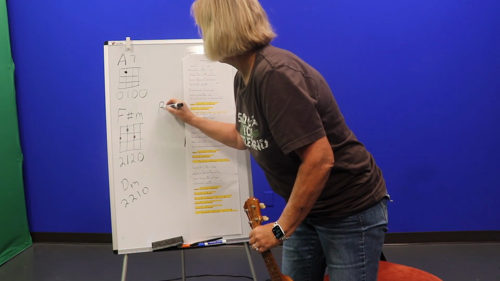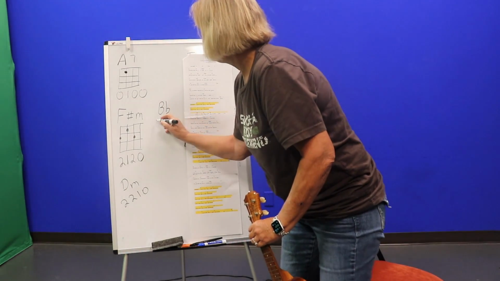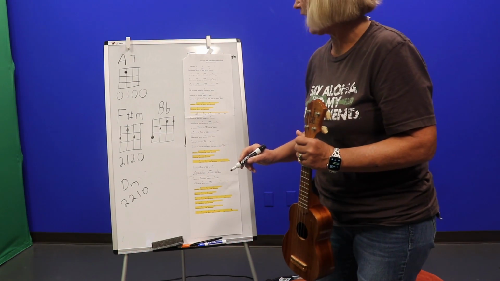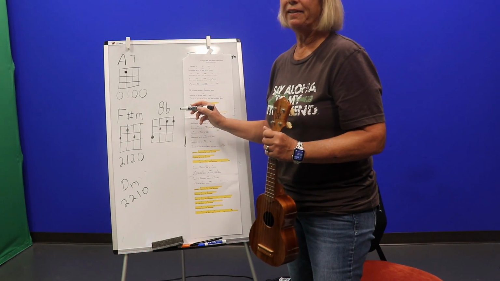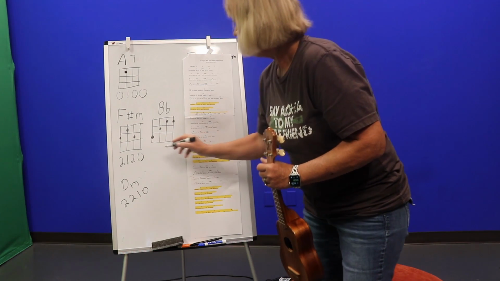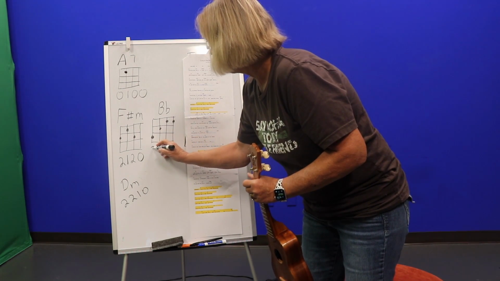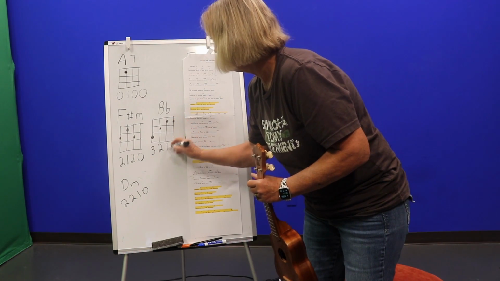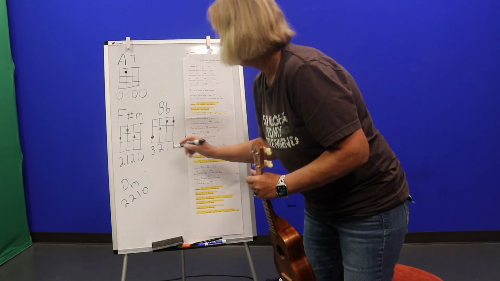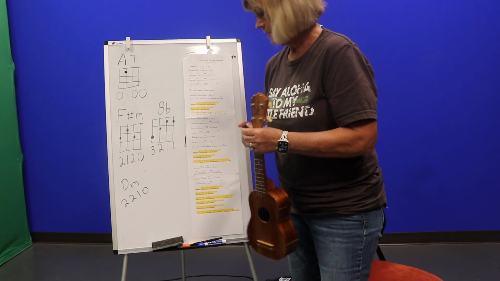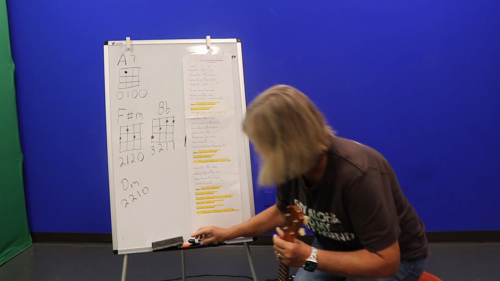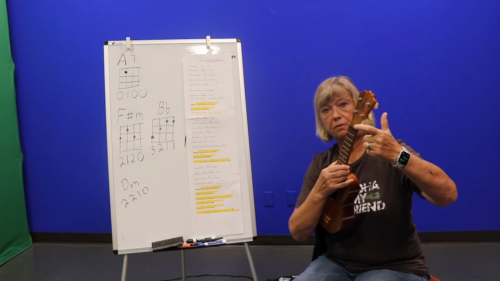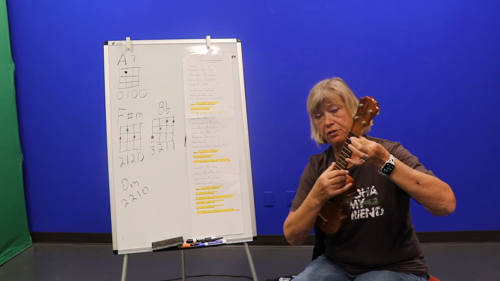So let's take a look at B flat. And you're probably thinking, oh my goodness, that is such a complicated chord. I have 4 dots. Well, yeah, there are 4 dots on this chord. And the way it's written is 3, 2, 1, 1. But I've got a little trick to this chord. Now, yes, it is a little bit complicated to finger this. What you do is you take your first finger and you try to hit the 2 strings.